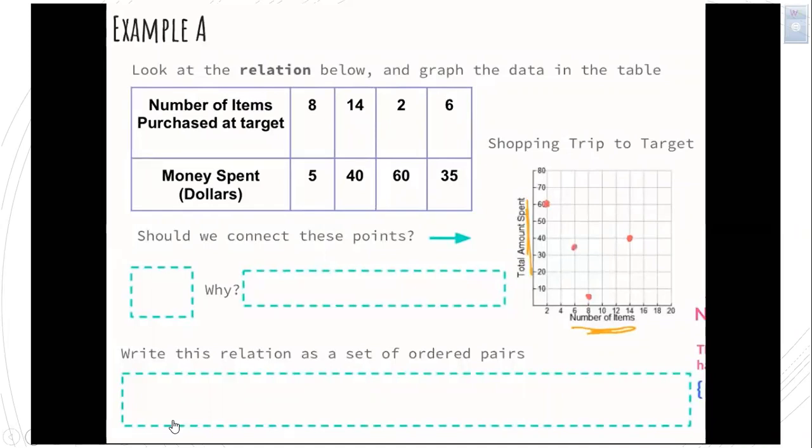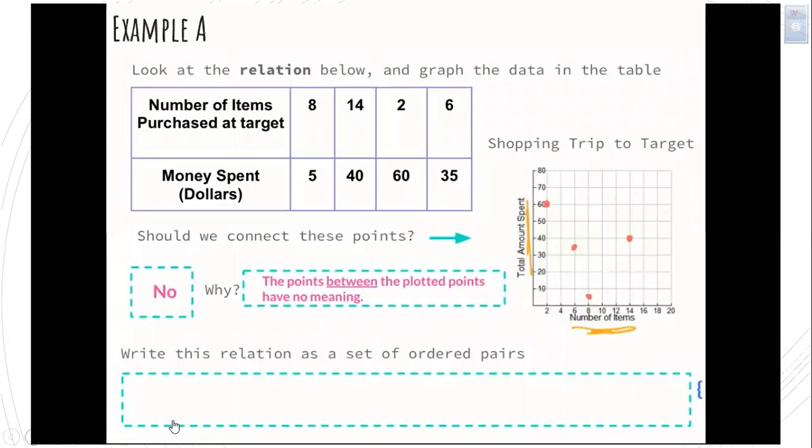Should we connect these dots? Should we connect them and make them some sort of graph? The answer is no, we're not going to connect these points. The reason is that the points between the plotted points really have no meaning. That's the difference between a graph that is discrete, meaning we're not going to connect the points, and continuous, meaning it's connected via a line or some other shape. So this is a discrete graph because the points are not connected. The points in the middle don't really mean anything. You can't say the points between 2 and 6, or the numbers that we plotted, mean anything.